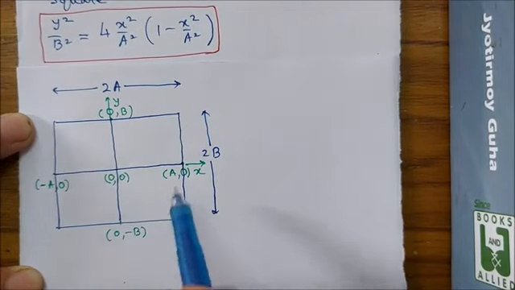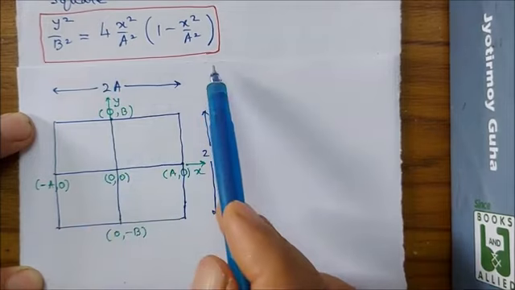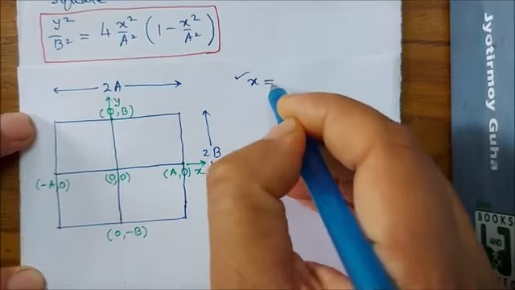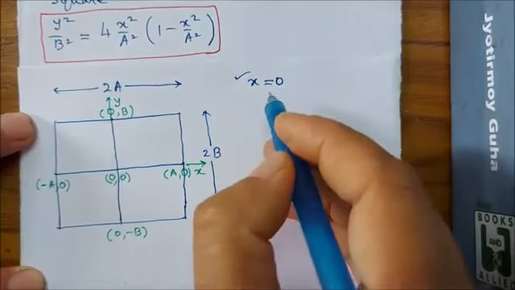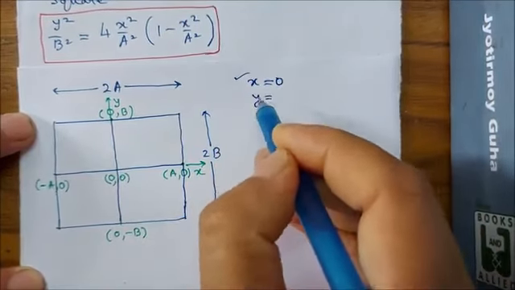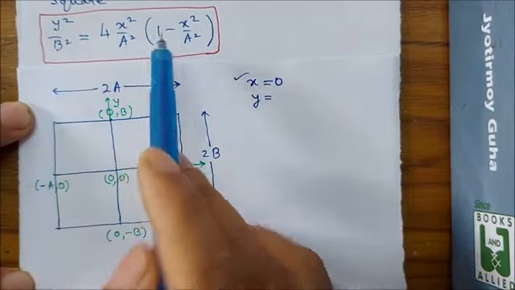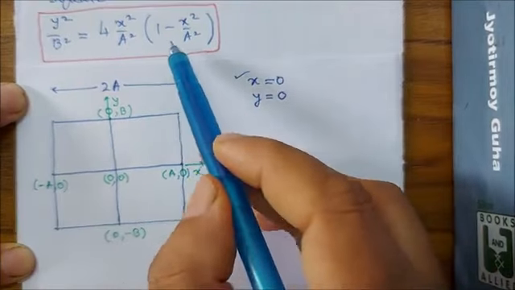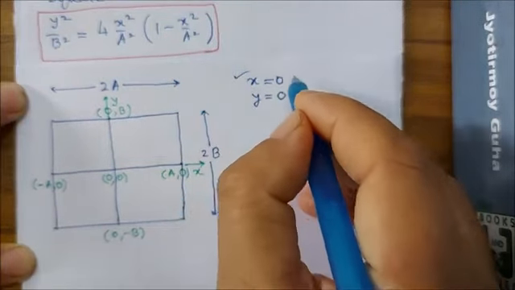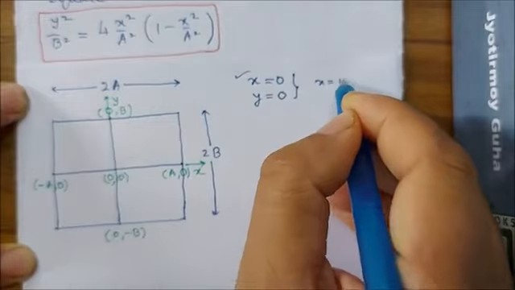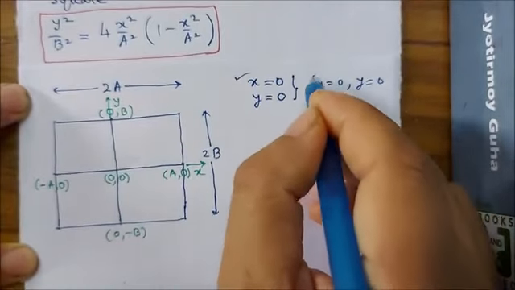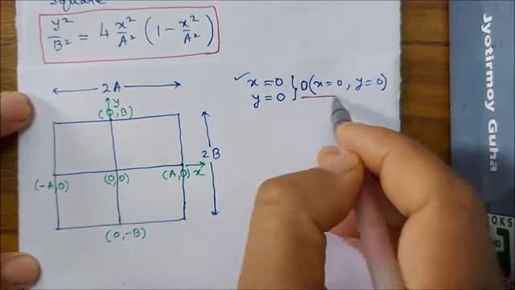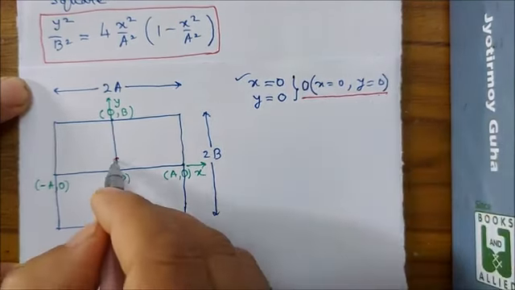Now let us focus attention to this equation and let us put x equal to 0. The corresponding y that follows from this equation is y equal to 0. This means the Lissajous pattern would pass through a point whose coordinates are x equal to 0, y equal to 0. And let us call this point O. And it is located here.